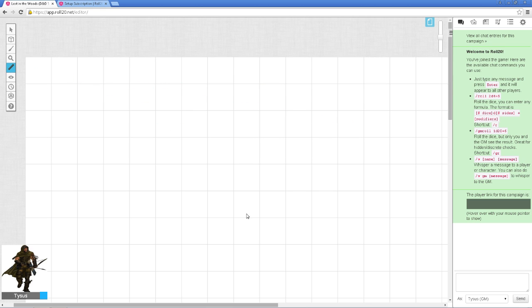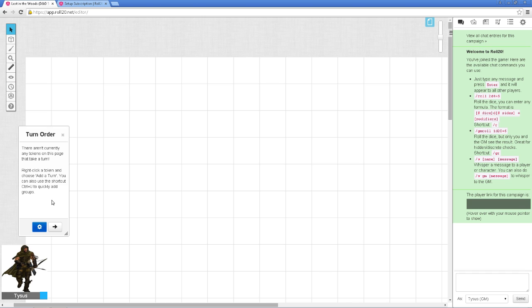I'm blue, so it just shows, the blue guy, Tysus, he's moving that. You could ping the map, so just right click it, hold, oops, that's not working. You gotta use the pointy end. So hold down the left mouse button and you're pinging the map. Alright, other things, you can reveal areas, you can do a polygon reveal, hide areas, or reset the fog of war. We'll go into that more later, but again, Roll20 has a fog of war system. It also has a line of sight system, but you have to be a subscriber to use that feature.